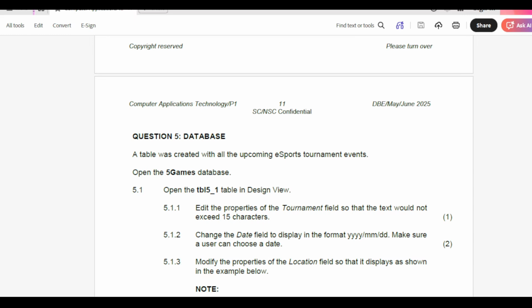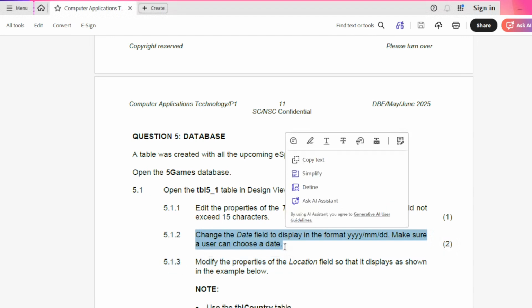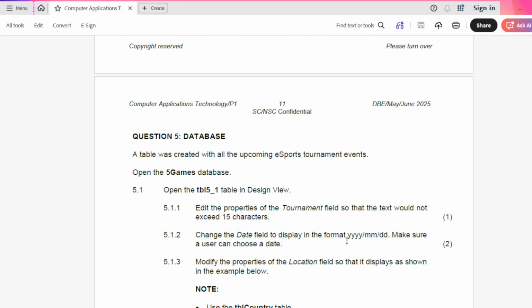5.1.2, change the date field in a format of this date. Make sure a user can choose a date. In other words, we have to change it to this format. For example, 2026/08/07.